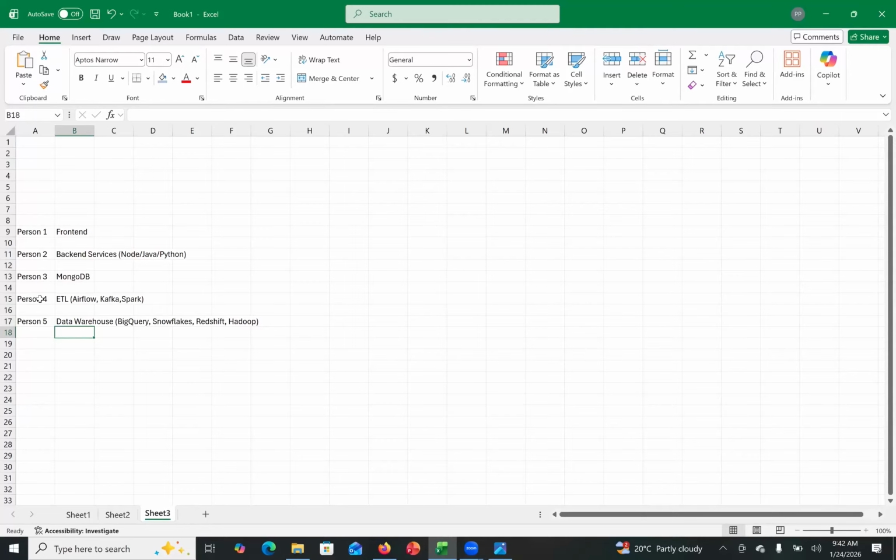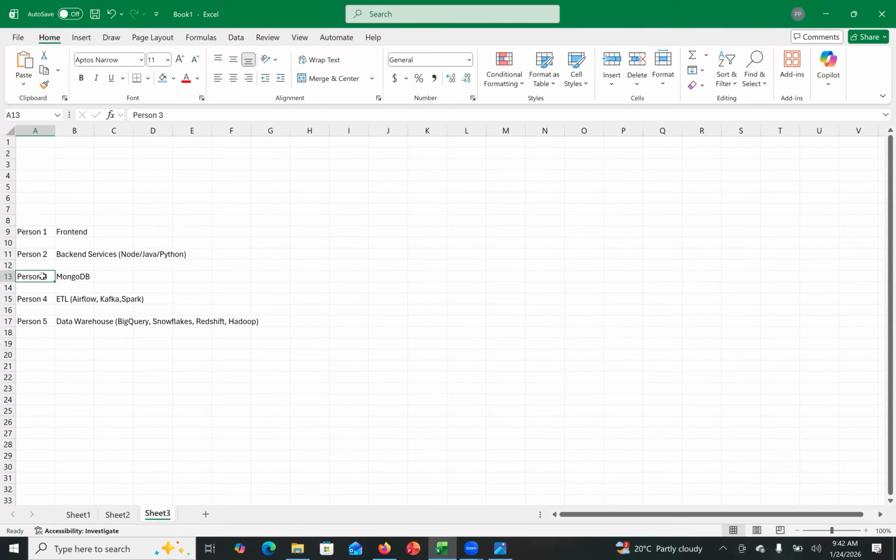Okay, so now what is happening? There is person one who is starting the conversation, the user. Person two is, let's say, the brain of the website, which is giving you answers. Whenever you are asking something or doing something, person two is reacting to it. There is a person three who is noting down all of this interaction very fast. He doesn't have time to make sense out of it.